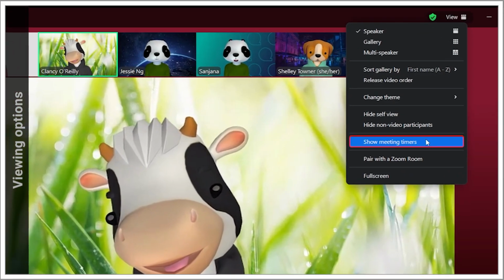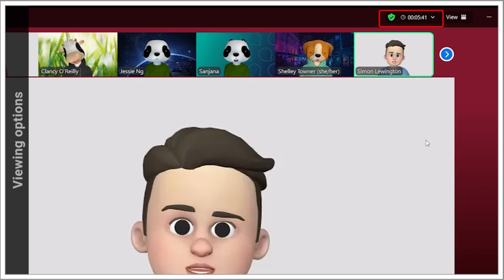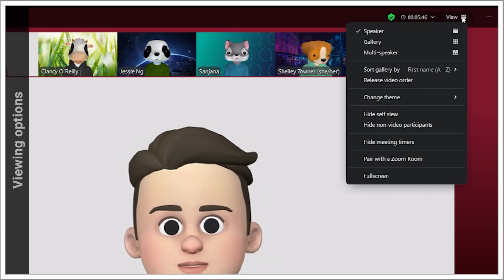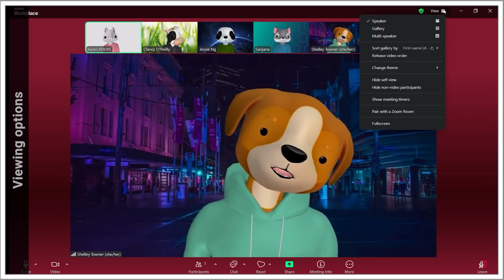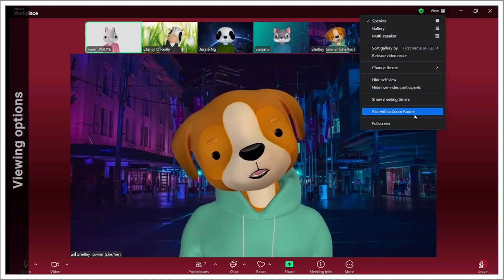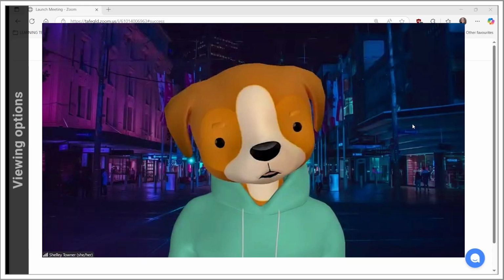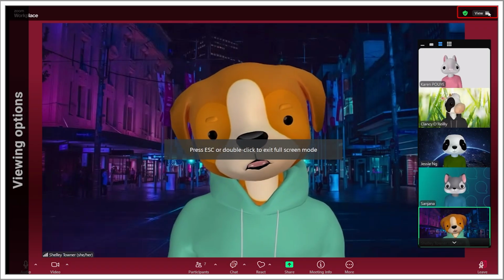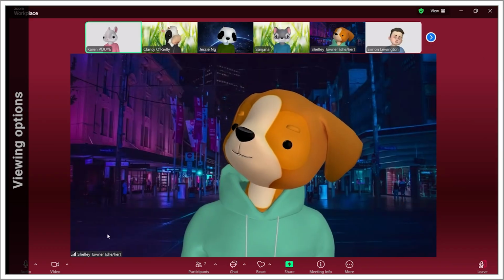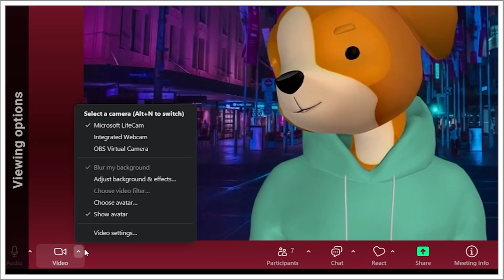A meeting timer to keep track of how long the session has been running. And if you'd like a more immersive experience, you can switch to full screen mode. Finally, if you have a large group, you can increase the number of participants shown in Gallery View.